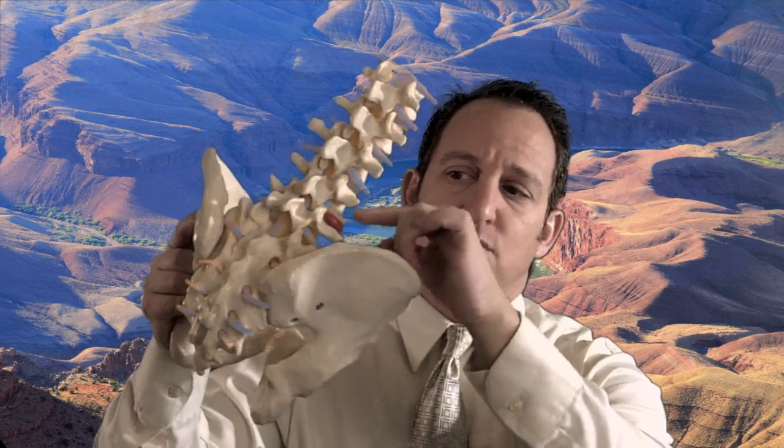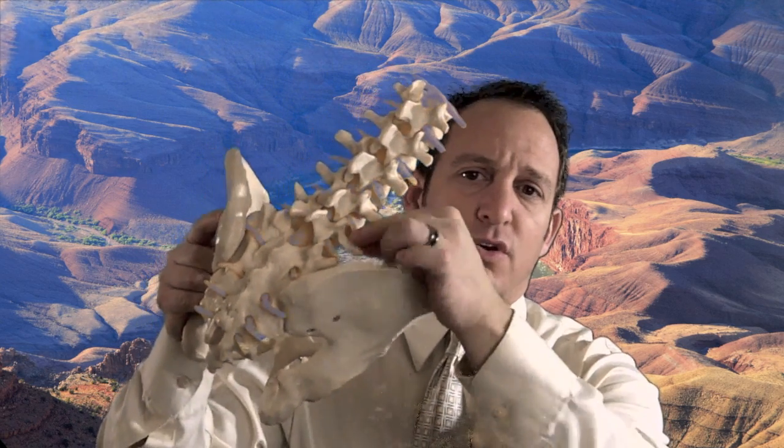The other thing that these injections have in common is that they don't fix anything. Okay? Steroid injections have a huge anti-inflammatory component, which is great for reducing inflammation and taking away pain. A large part of how the pain comes from a disc herniation with sciatica is because this pushing on the nerve root inflames it, and that causes the pain to shoot down the leg. You bathe that nerve root in steroid, it's going to knock down the inflammation and knock down the pain. So that's another thing that they have in common. Neither injection fixes the problem of arthritis or disc herniation. It just brings the pain down.